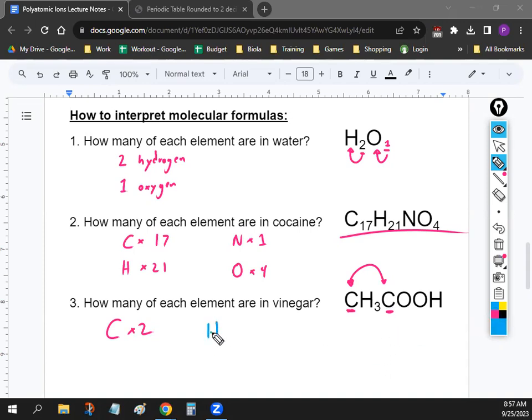Okay, let's go to hydrogen next. Can you guys show me with your fingers how many hydrogens there are? How many hydrogens? Yeah, there's 3 right here and 1 at the very end. So you should have gotten 4. Okay. And then lastly, can you show me how many oxygens are there? Yeah, there's gonna be 2. 1, 2. Okay. So just be aware, sometimes you will get chemical formulas that look like that. Again, all you need to do is go and count how many elements there are. Okay. All right. Any questions about how to count the elements? Well, it's not too bad.